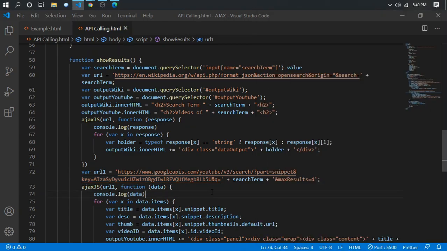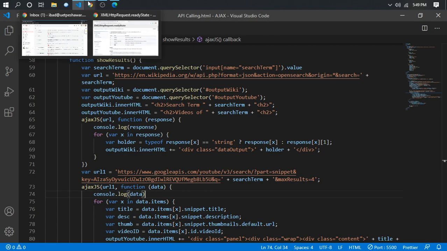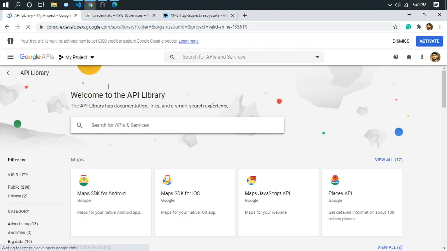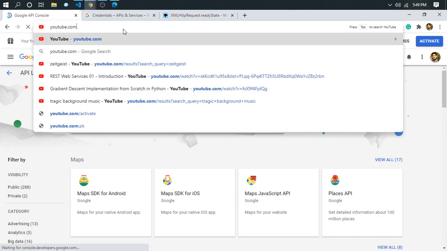So how can you get the API for YouTube? You should just simply write YouTube API.